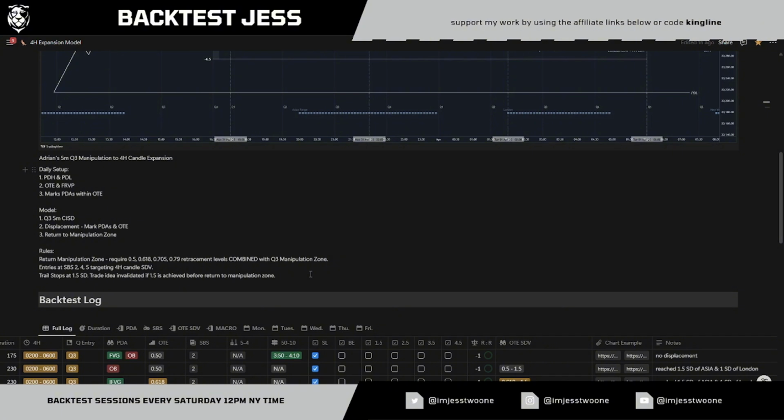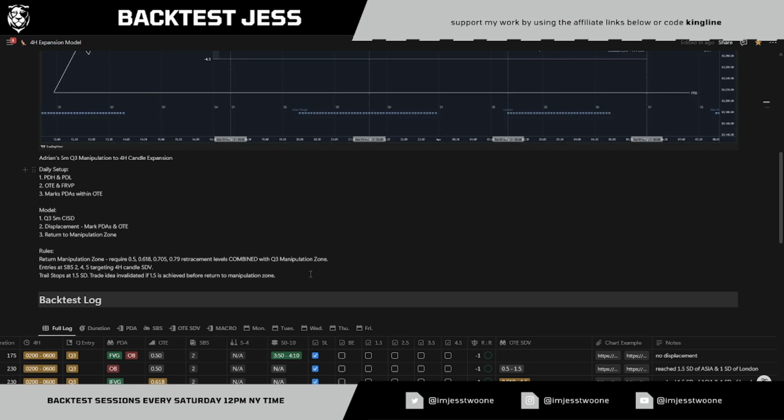Second, you can screenshot the screen. Q3 5-minute manipulation zone. I draw out projection fib on it and trailed it that way. Highest probability deviation is 2. That price will reach it. Exactly, 100%. So yes, I thought the same thing, until I reread the messages with Adrian in which he says to use the most recent ones. And again, we'll all be able to prove it right or wrong within this backtest.